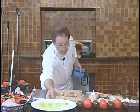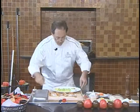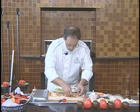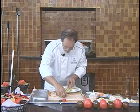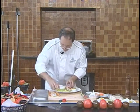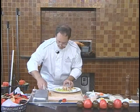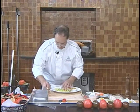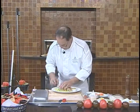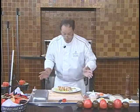So those are all ready. So I bring my plate back down here. And all I'll do is take them one at a time, kind of use them to lean up on each other, as you can see. Very simple, but very tasty too. Lime's in the way there. Okay, and they're all set.